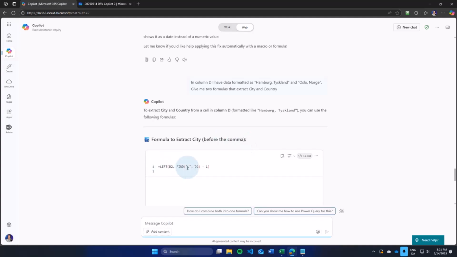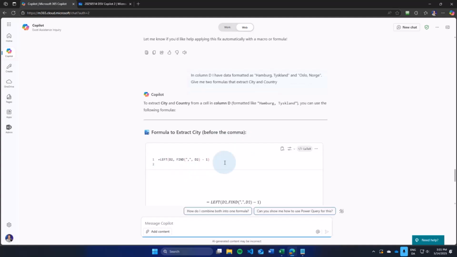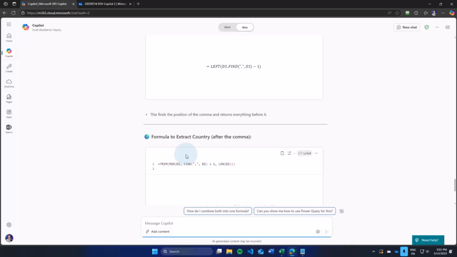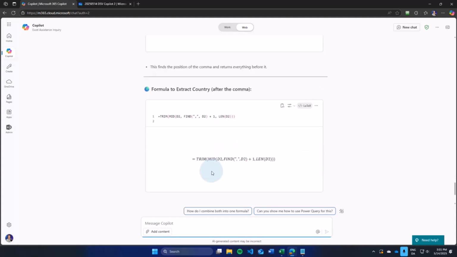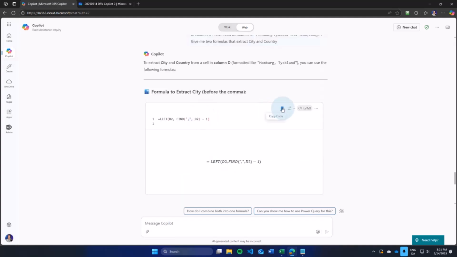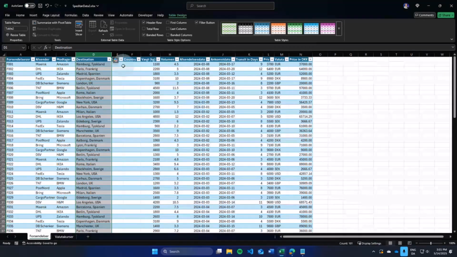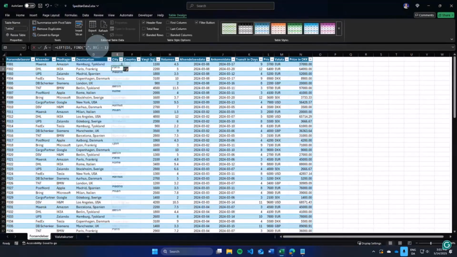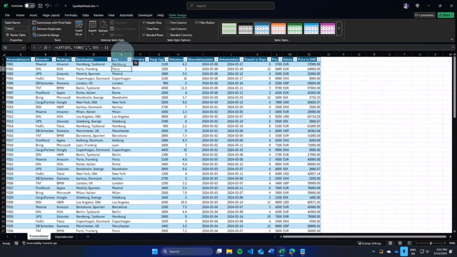I get a left where it looks for a comma, and I probably also get another formula. Here it can also vary, so we will see that it predicts what we want to find. Let's see if this is right. So I start by saying this, and again, maybe I can just do this to only copy the correct one so it doesn't add a line break. We'll see. Copy this time from here. So that one we have here. This looks fine. We have the city.